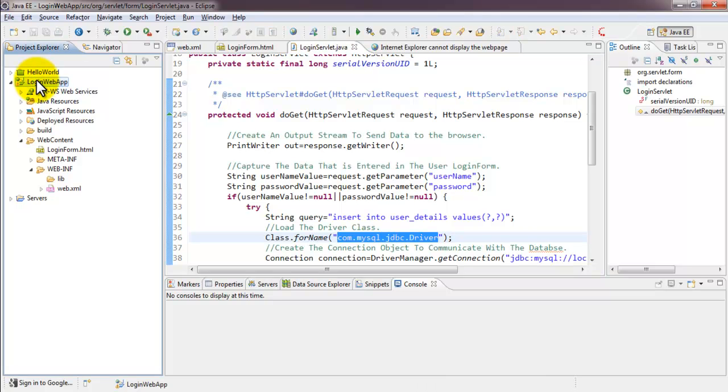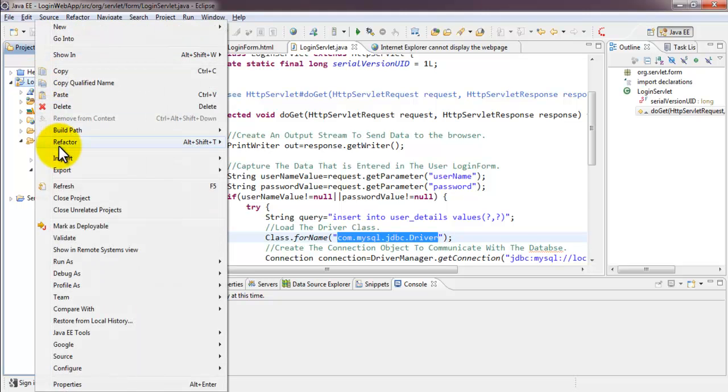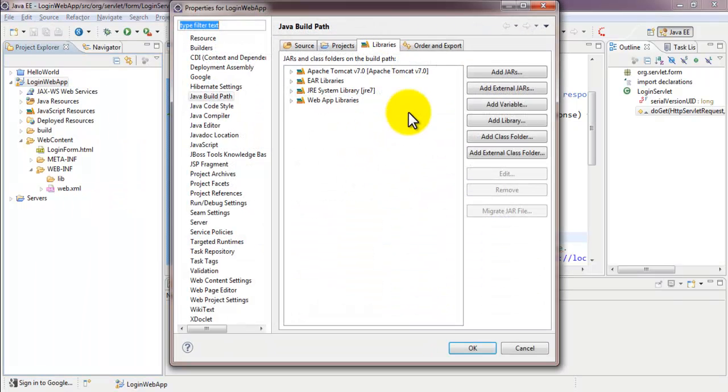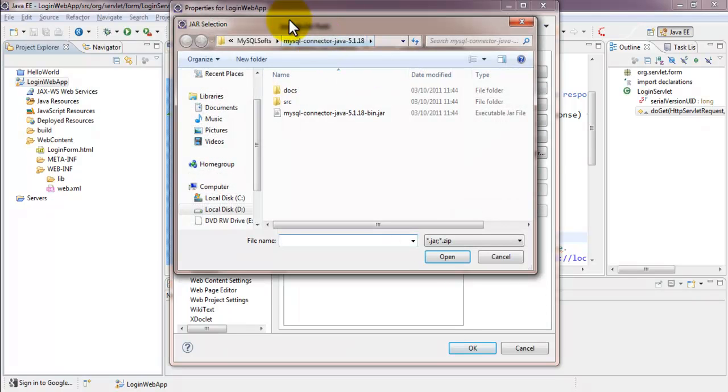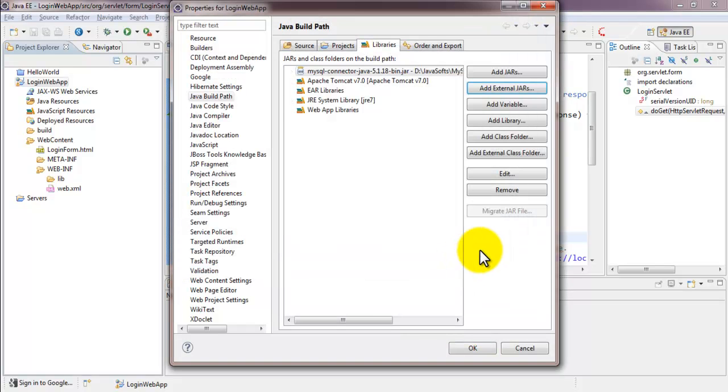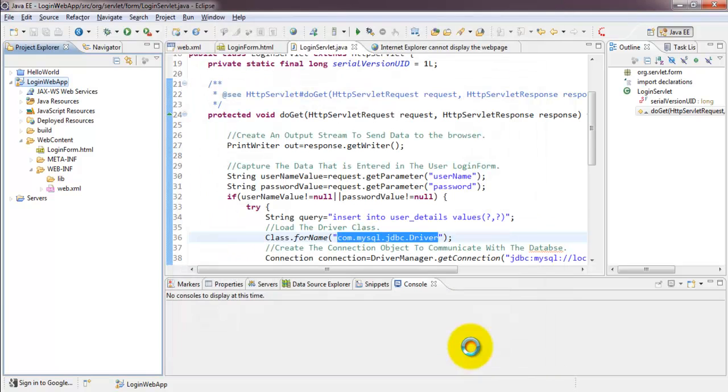So in order to add those, select the project, right-click, choose the Build Path option and click on Configure Build Path, and it will take you to these libraries, and select Add External JARs. With the help of this dialog box, move to your MySQL third-party libraries where they reside on your machine, select this MySQL connector jar and click Open, and finally select the OK button.